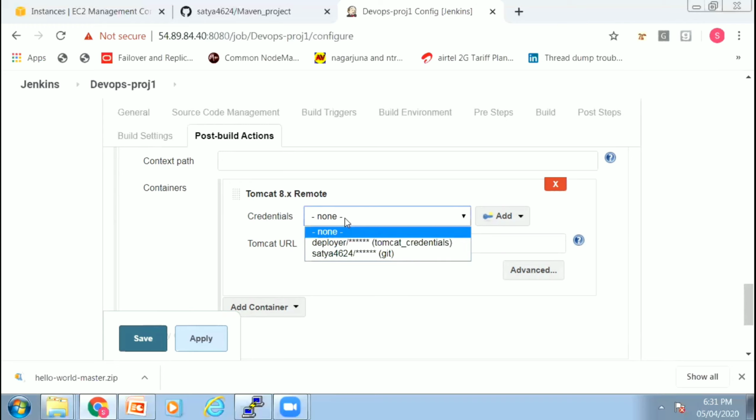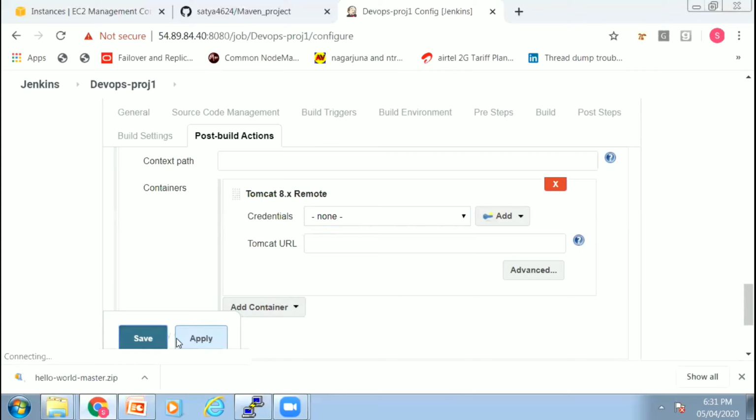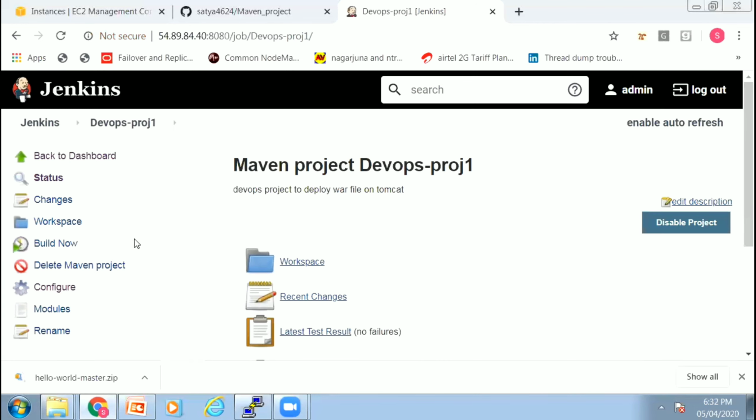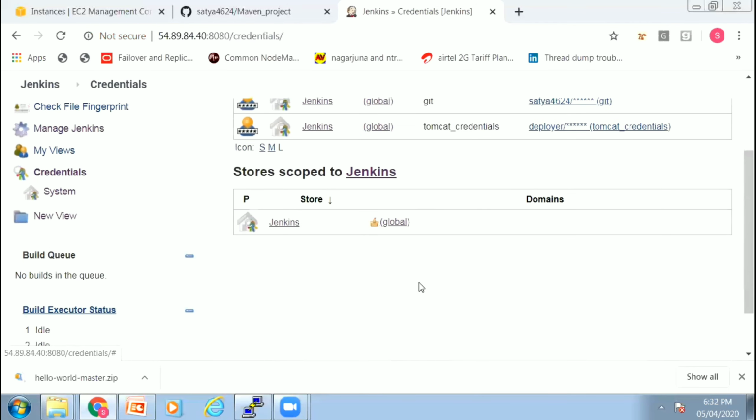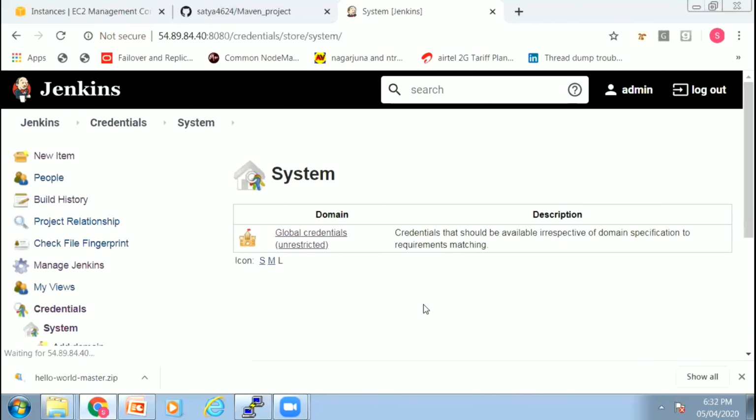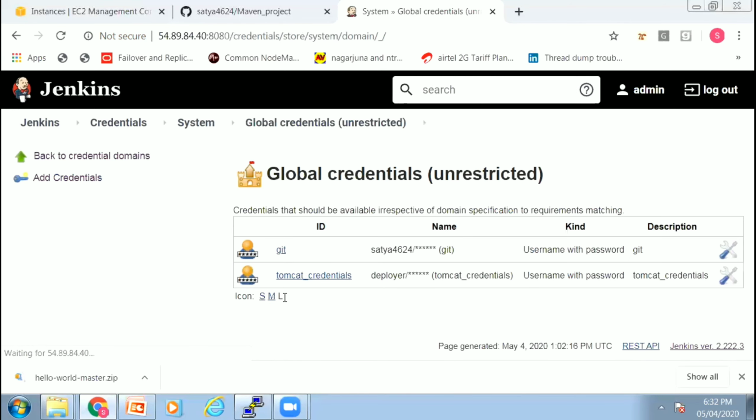okay, I already created Tomcat credentials. If you want to know how to create Tomcat credentials, just save it, and I'll show you. Click on Jenkins, click on Credentials, click on Jenkins, click on Global credentials.